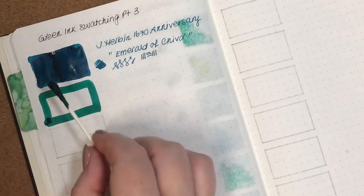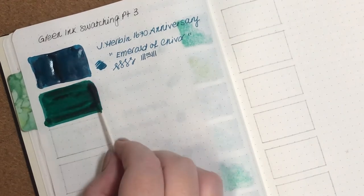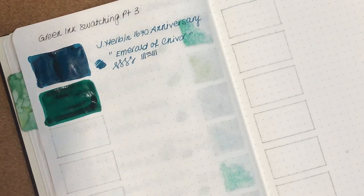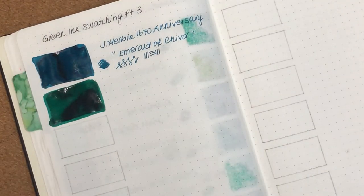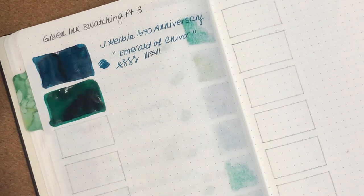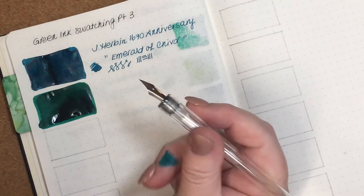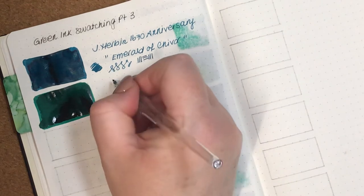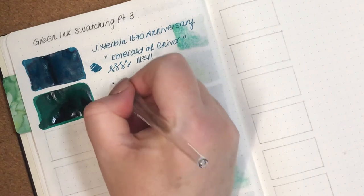This is actually a really good way of going back and rediscovering what you already have as well, and appreciating what you already have. If you're on a budget, there's different ways that you can use your inks, whether it be writing letters with them, journaling. Oh look, and I've already got ink on my finger. Some people sketch with their fountain pens and inks as well.